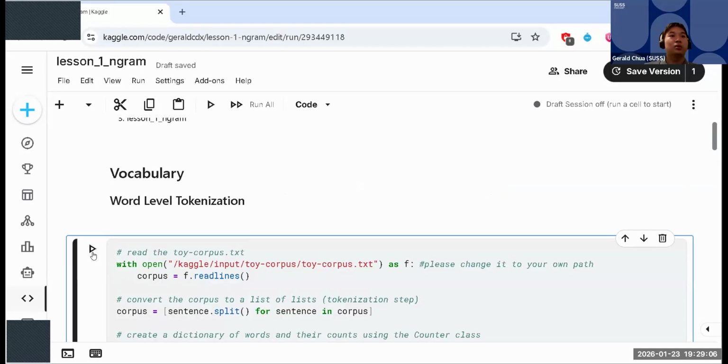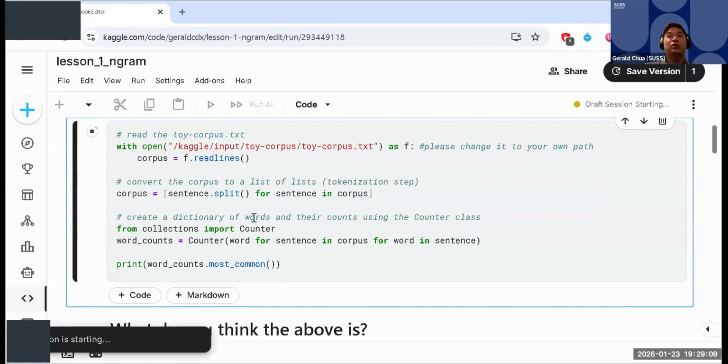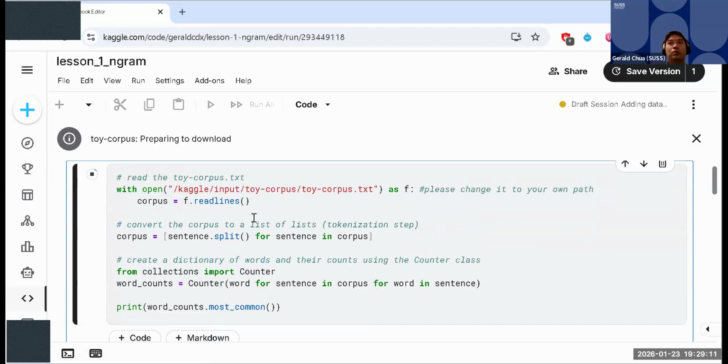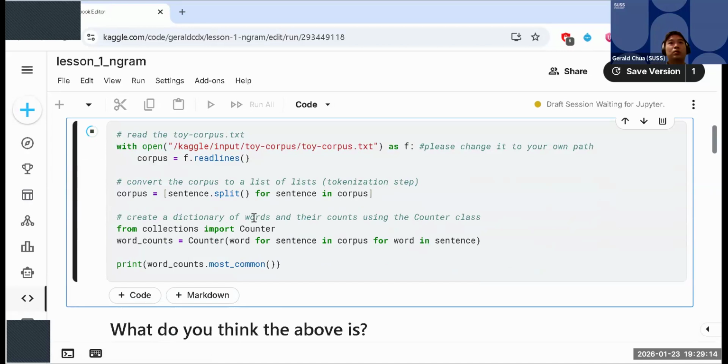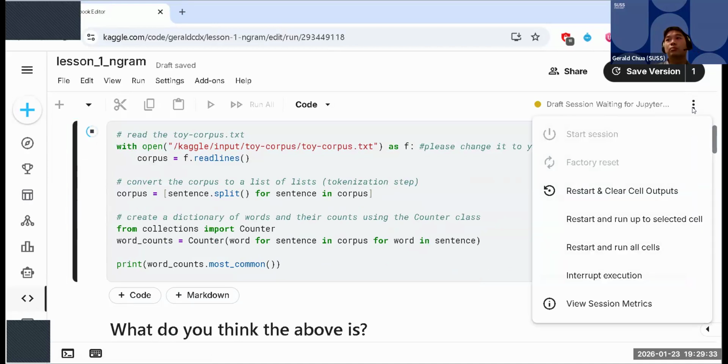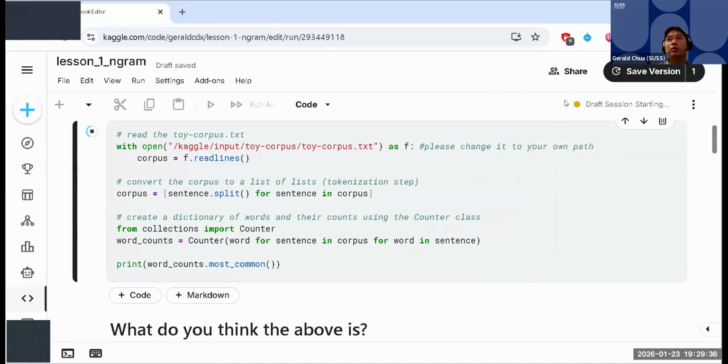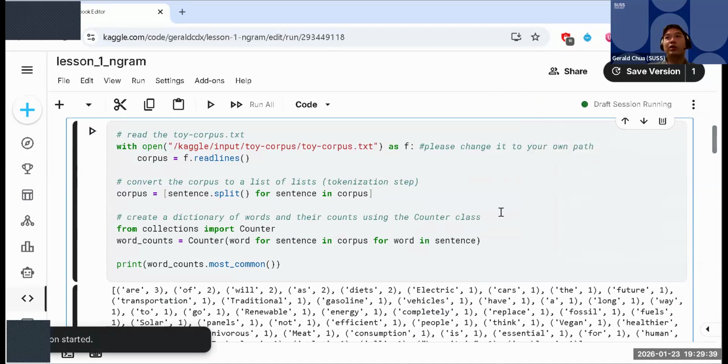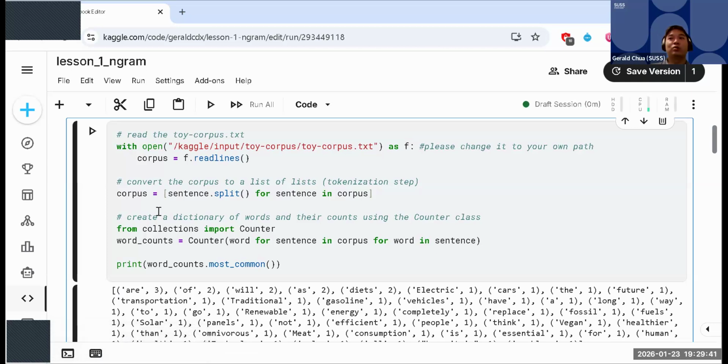Let me run it, the session is starting. Okay, waiting for Jupyter. You can see it's loading on the top here. It says draft session, loading and waiting. Not sure why it's taking so long. Normally it's quite fast. Okay, so I ran it already. Draft session running. Not sure what the issue was. So you should be able to run it already.